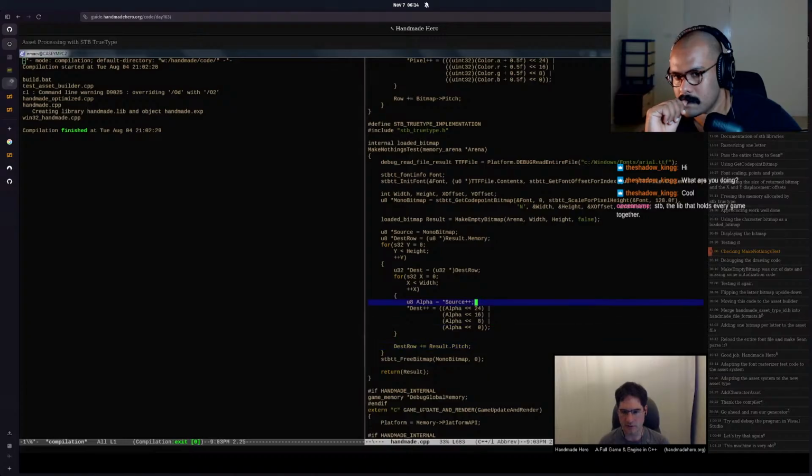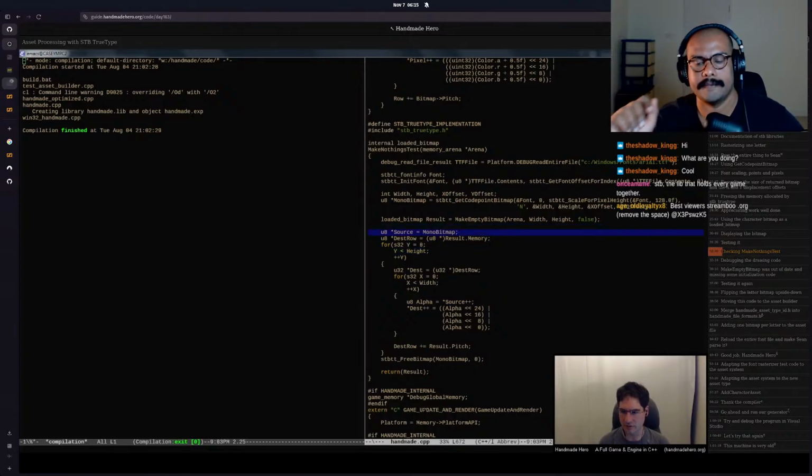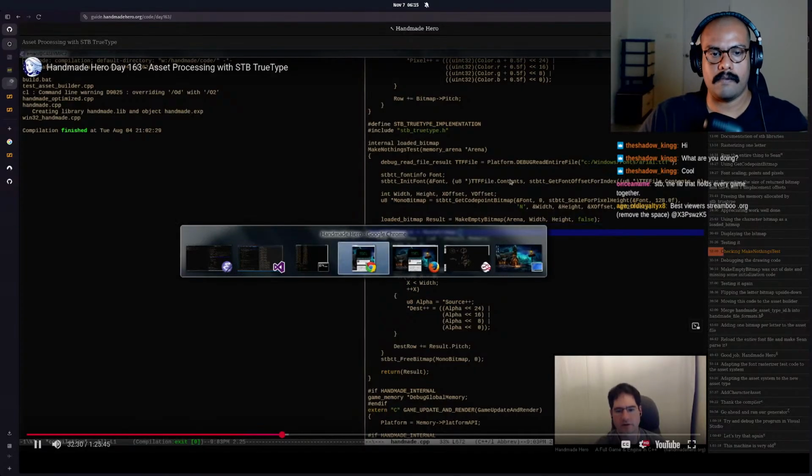The source steps through for every pixel, which is also correct. That looks roughly right to me. That looks roughly right, I would say. I don't see anything obviously wrong, so I'm going to continue with what I just said.